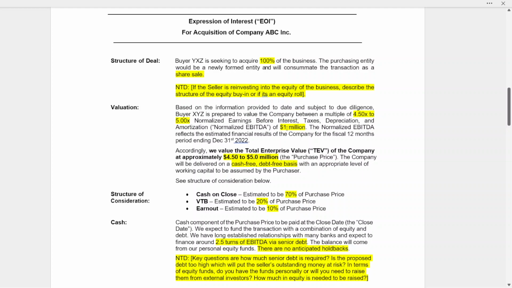And so when you see a buyer put together a formal offer like this, it takes time, it takes a lot of research, and it shows a genuine interest in the company. So it's a really good sign, and it's a great roadmap to really help the seller and the buyer walk from the starting discussions all the way to a formal offer. So this is really a good example of an EOI.